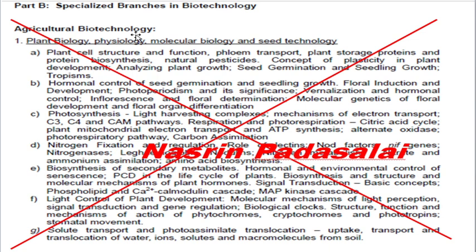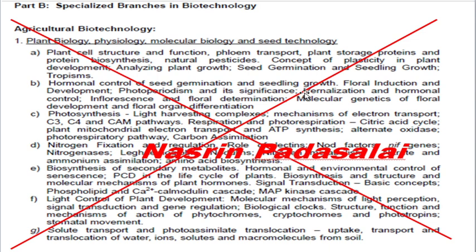If you have already prepared for your unit number 6, that is the CSIR plant biology unit, then you can target this unit, or else you can simply leave this particular unit. The only thing you can study is the hormonal control of seed germination, vernalization, like that. You can study a topic which you found easy.